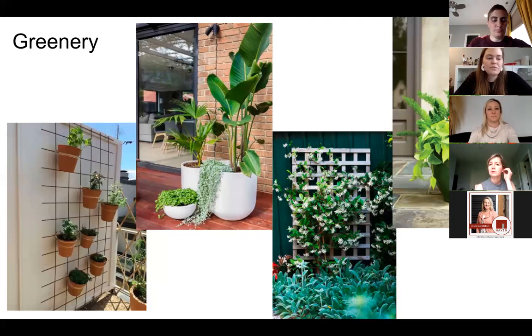You also can definitely do faux plants outside, especially if you're working in a container or you want a plant that doesn't actually work very well with the climate that's around you. Faux plants are getting really good in terms of just how they look and their quality, and a lot of them now are also being made to be weather resistant so that they can stay outdoors. And then if you have a small space too, definitely think about things like vertical gardens, using small spaces. We won't go super into vertical gardens today, but there's tons of information on the internet. If you just Google, there's like 11 million different ways to make one of these, and they all look really cool.